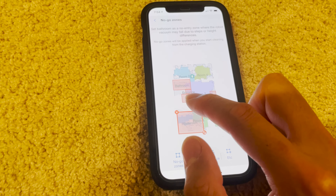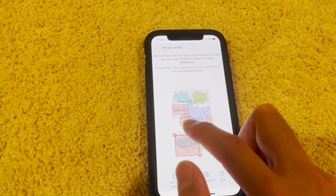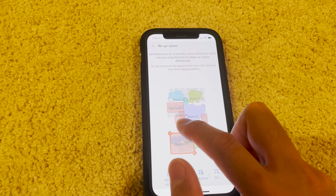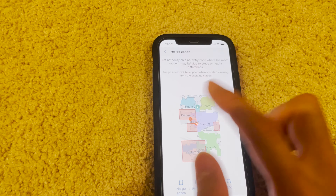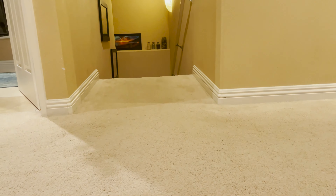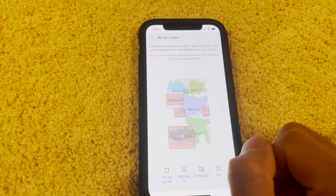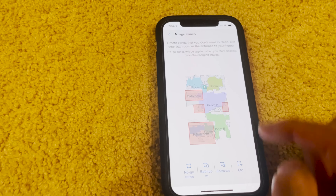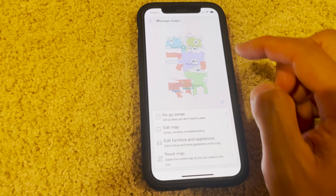Where you guys saw it try to walk off the staircase — we don't need it to walk off the staircase, so perhaps we'll leave it undone there. Actually, let's let it near the staircase because there is a little lip of carpet right there that I do want it to clean. So we can set these no-go zones, or we can even have it spot clean.